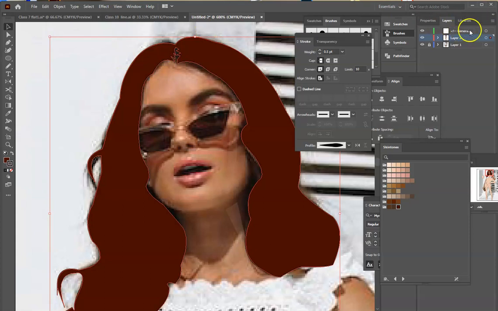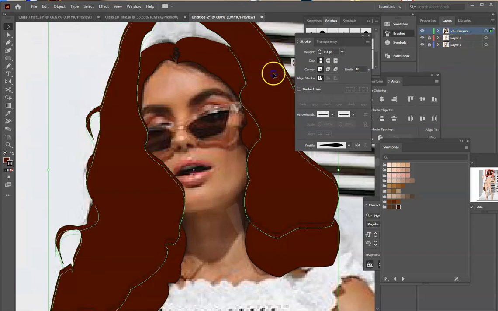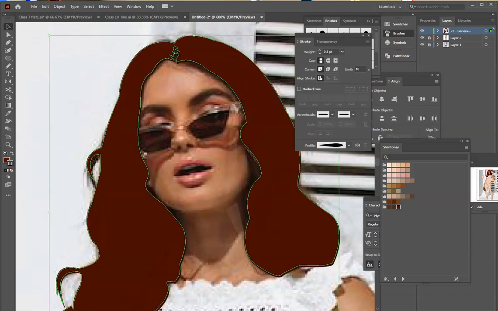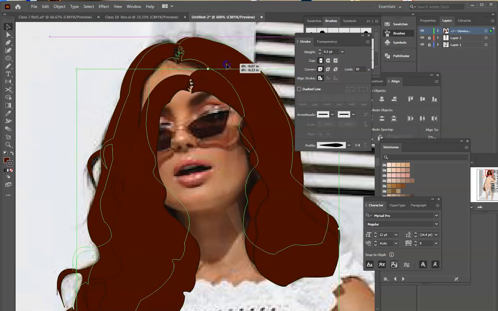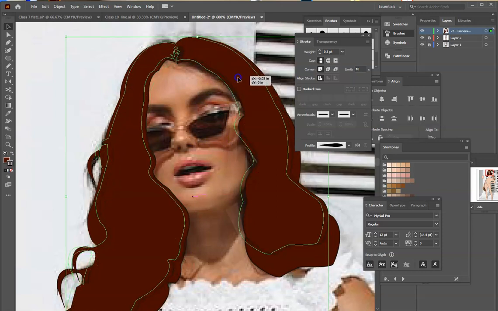And then make sure you select the new layers here and then Control V. Okay? And then you may toggle the lock for the original hair here for now. So you can make adjustment only for the layer that you added. Okay?